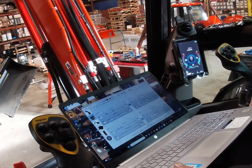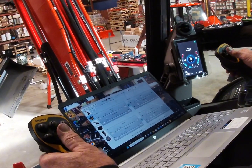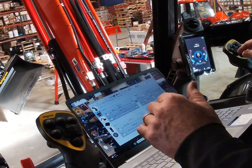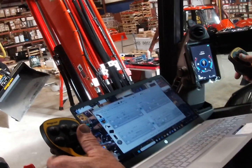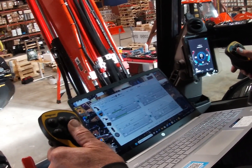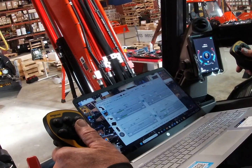I'm gonna come down there and you should see how things are acting. Now everything went back to normal. Okay. This is now tilt, that's rotate, right like it's supposed to be. So it just changes when you go into the wizard. Just when you go into the wizard.